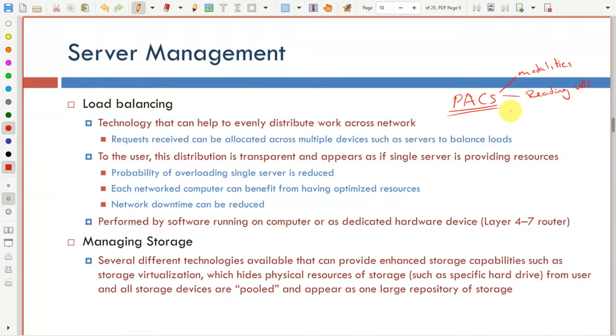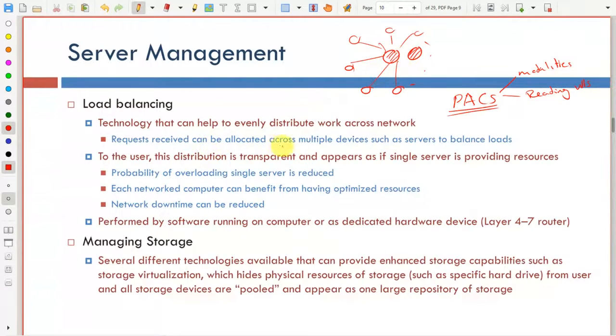So what you need to do is what's called load balancing, which means that you evenly distribute work across the network. Instead of having a server that many clients are always asking things out of, you might have more than one server. So instead of just having one archive server, you have two, for example, or more, depending on the load.